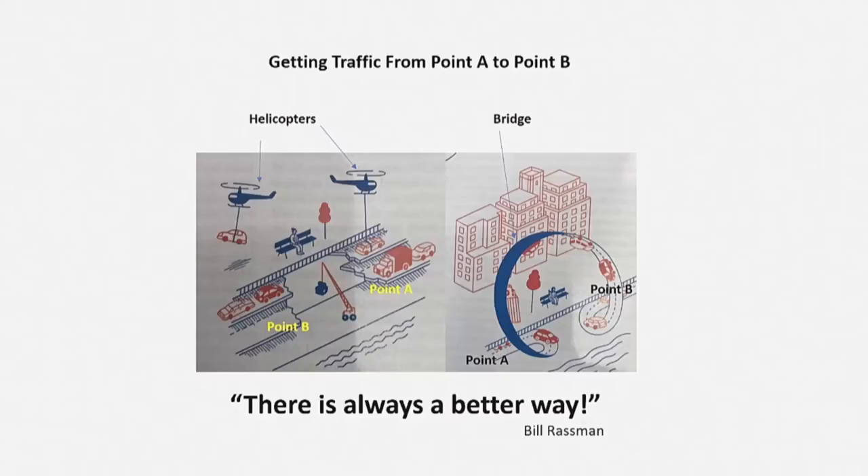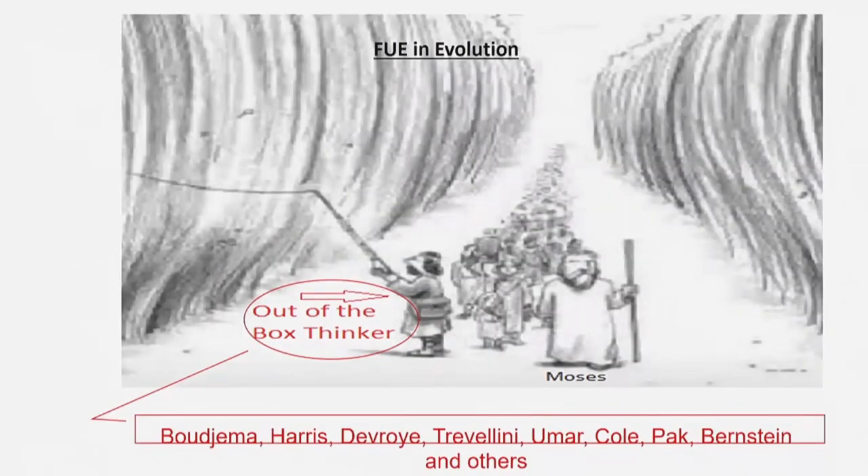I have some conflicts of interest — I'm not going to go through them because I never quit; there's always a better way. Here's an analogy: imagine a bridge that's out. You can fly cars across, or you can create a creative bridge. Or you could be, like most of us here, out-of-the-box thinkers. There's a list of great names. Pascal Bujima shouldn't be ignored — he actually envisioned this in 1991, which preceded almost all of us. The rest are all legends in the business, and you have to be an out-of-the-box thinker here.